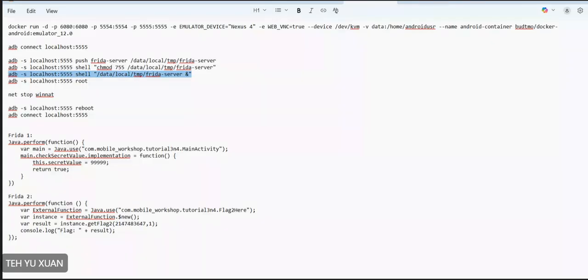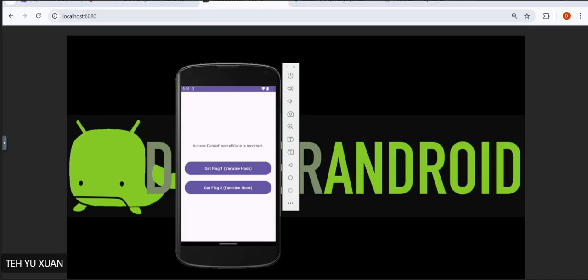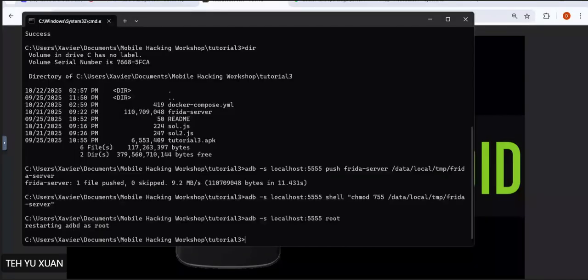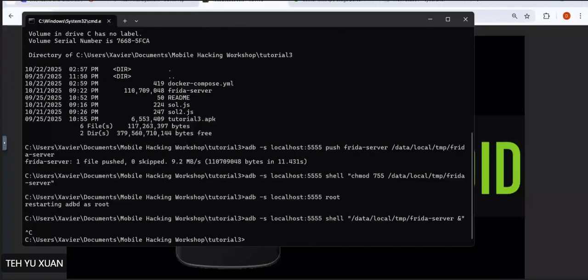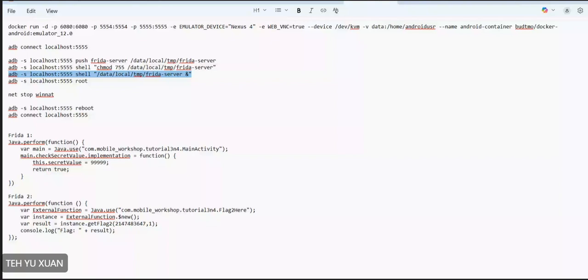So the n means running in the background. We can run the server, and it will not stop because it keeps on running. So you can just press Control C on it, and this should let Frida server run in the background. So I'll give everybody 2 to 3 minutes to do this. I'll put the commands into the Teams chat.